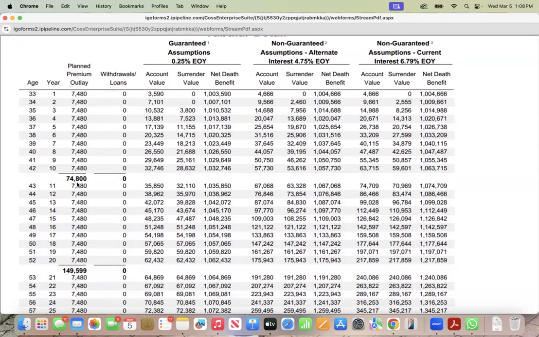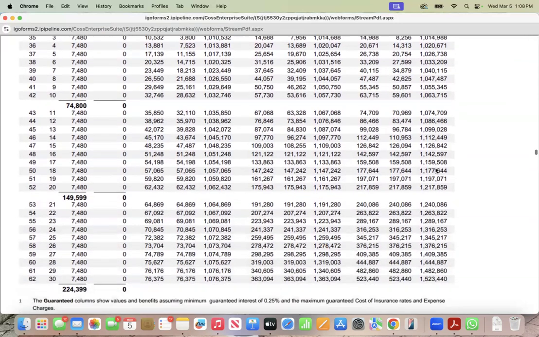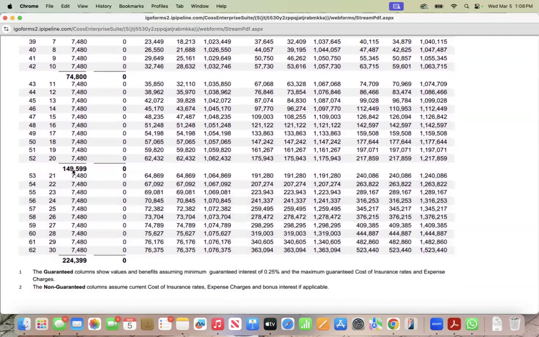It will give you the total amount of how much premium Miss Jane paid. So in 10 years, Miss Jane paid how much? 74,000. Okay? The value is 63. This is how much money they can take out, right? And then, of course, the accelerated death benefit is there. It indicates for you. And then you can see in 20 years, Miss Jane contributed 149. Look at how much the value is, and look how much they can take out, right?